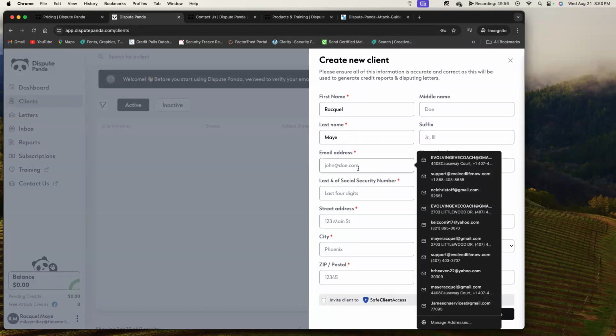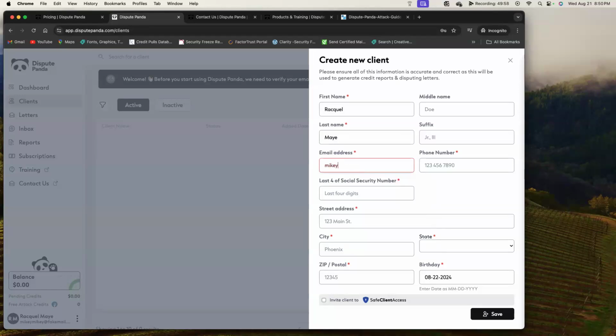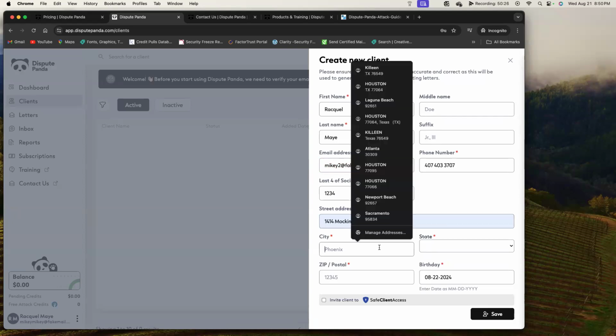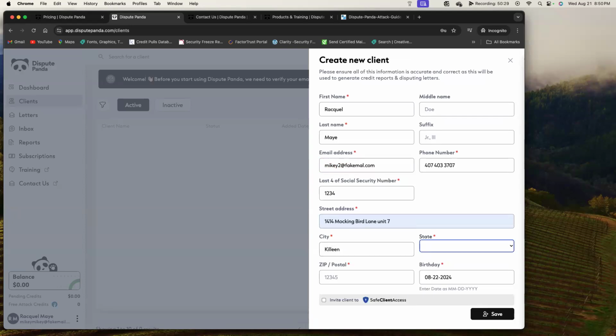Email address. So as I stated, we can't use the same email address because the system will kick me out. So we're going to use that. If you want to use the same phone number, guys, the same phone numbers will work. You want to make sure that you're putting in the correct last four of the social security number. And if you have a suite, unit, building, whatever, I want you to put it on the address line because that is where it's going to be titled. Everything else goes into its respective boxes. Okay.